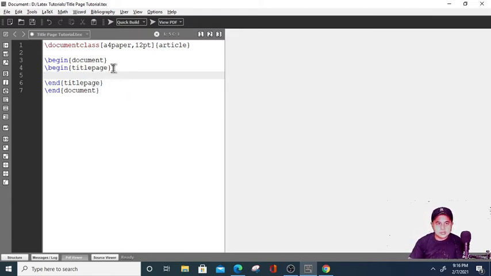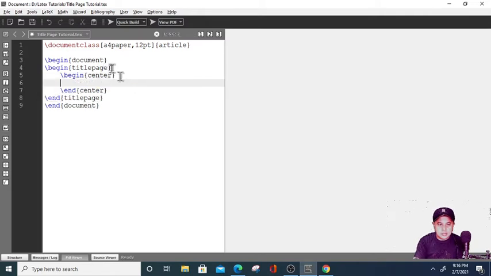Now the title page is where you will enter the title of your document. In my case, before I type the title of my page, I want to make it centered. So in that case, I'm going to type another command that will make my title page be printed out in the center. I'm going to type begin, curly bracket, center. Okay. Again, if there's a begin center, there's also an end center. Now I'll be sure that whatever text I type will be centered.